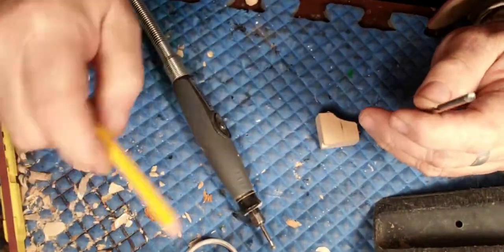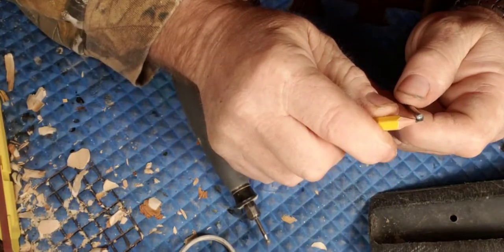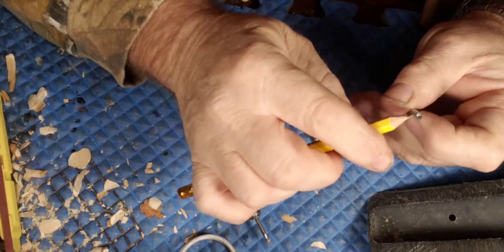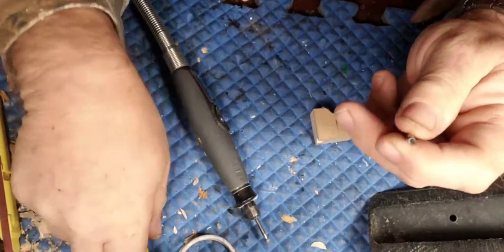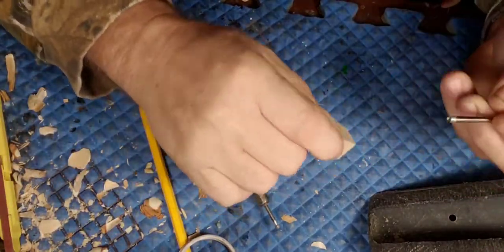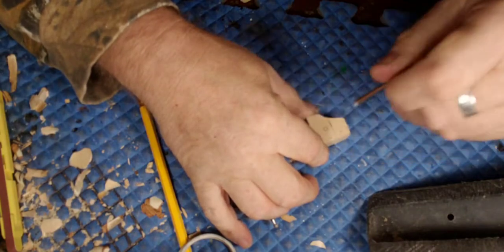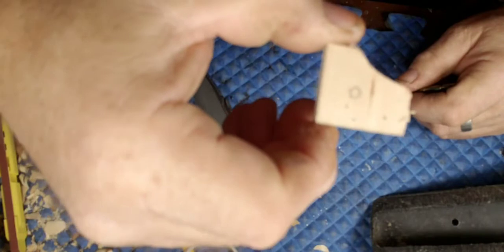First I took my pencil and I ran around the edge of the pencil like this, getting that carbon or graphite, whatever it is, off the pencil onto the drill bit. Okay, we got a little piece of scrap wood here. Then you can take it and look at that. You got the beginning of an eye.